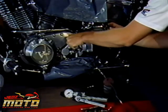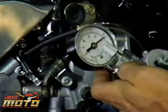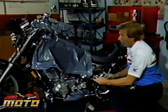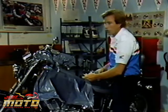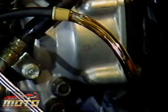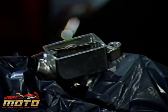I start by putting the box end of a wrench on the bleeder valve and a hose to the Mityvac. I pump up the vacuum, then open the bleeder valve. I maintain the pressure. And this is very important. I keep an eye on the master cylinder. Whenever the level gets low, I close the bleeder valve and top the reservoir off with fresh fluid. I keep repeating this process until I only get new brake fluid coming through the line. I can tell it's new by the lighter color. Remember to keep the master cylinder full.